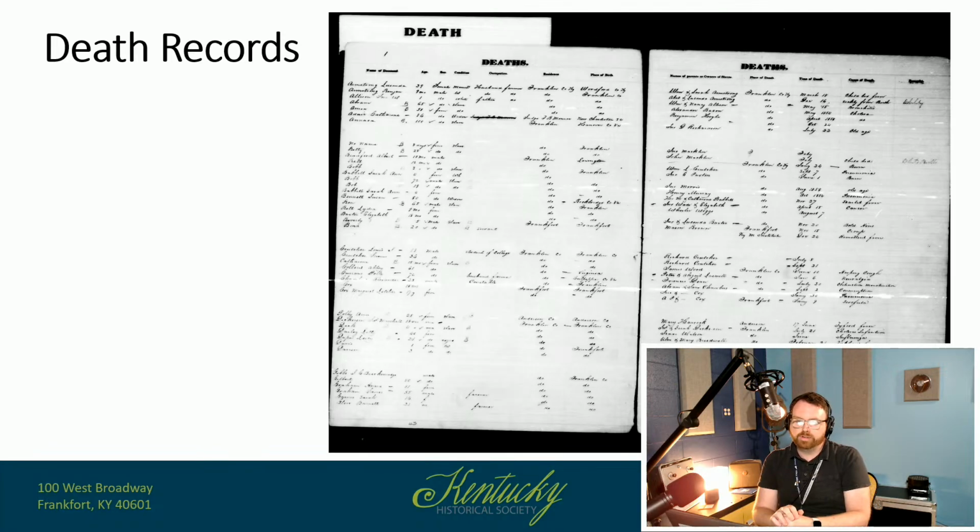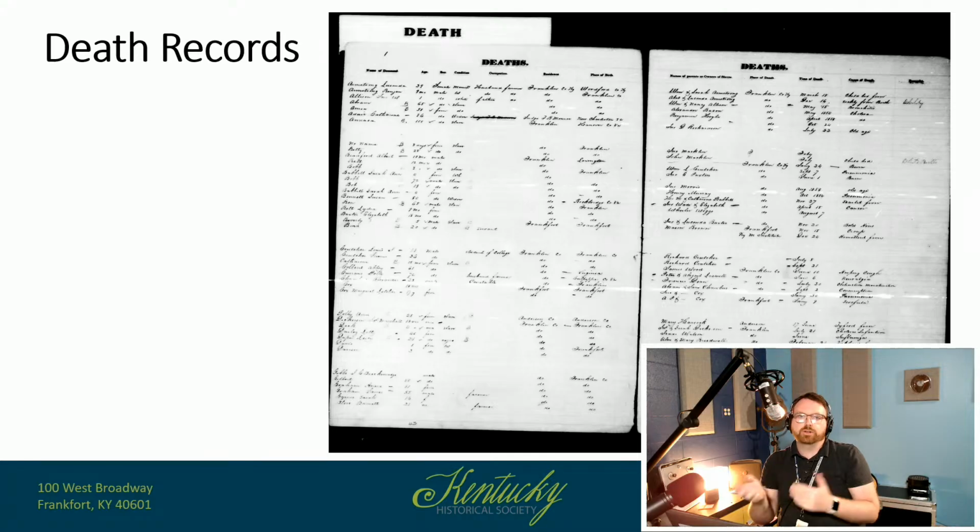And here's an example of a death record that you'll especially find on microfilm, just the regular death record between 1852 and 1910. It's kind of like the birth and even the marriage records from this time. A lot of them will just be registers or lists or ledgers, but they'll provide names of who died, and sometimes they may include occupation information or their age, their condition, their place of birth, and date of death and all that kind of good stuff.